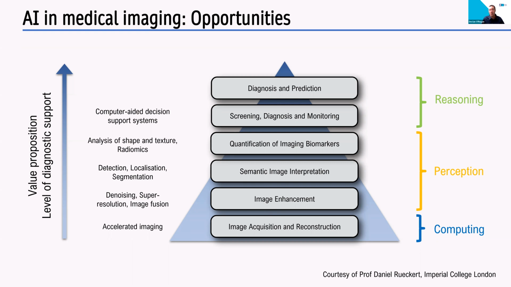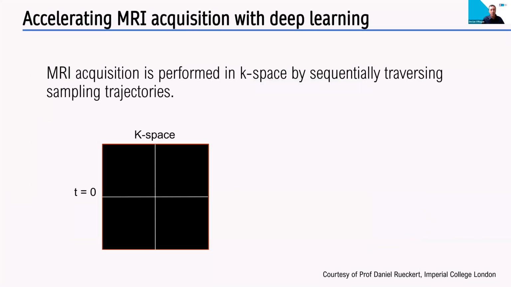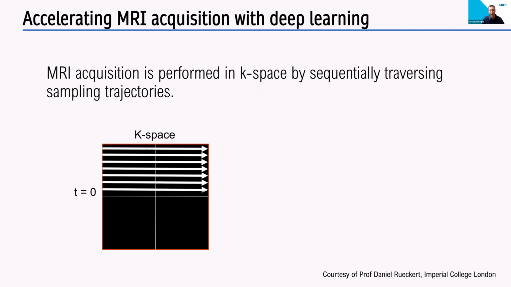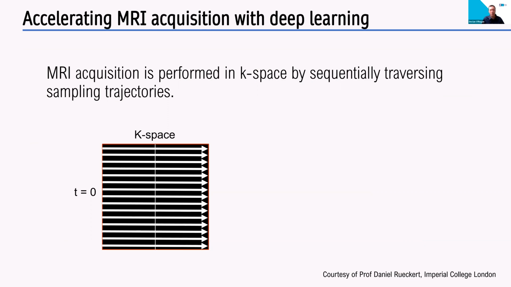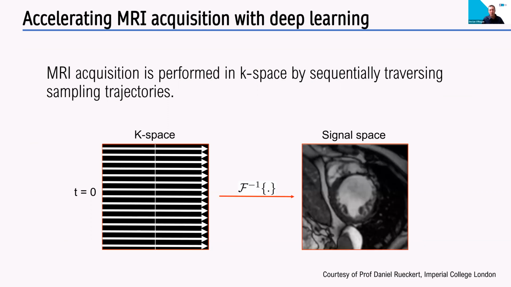And I think critically, one thing as a community, perhaps we're not so good at, great at diagnosis perhaps, but less good at prediction. So we're going to go to the bottom of that pyramid and just give an example from my colleague Daniel Rueckert at Imperial about accelerating MR acquisition. And I guess we're kind of familiar with the conventional approach of filling k-space, one phase encoding step at a time, and then performing a Fourier transformation to recover the intensity image.